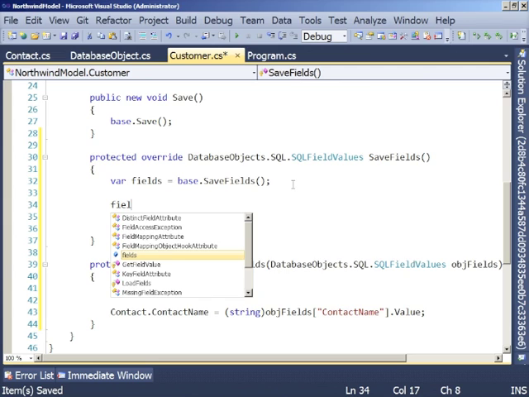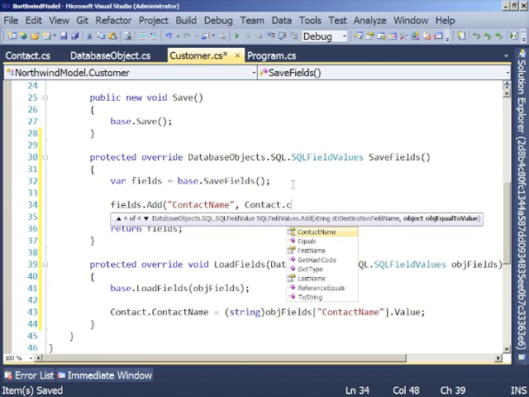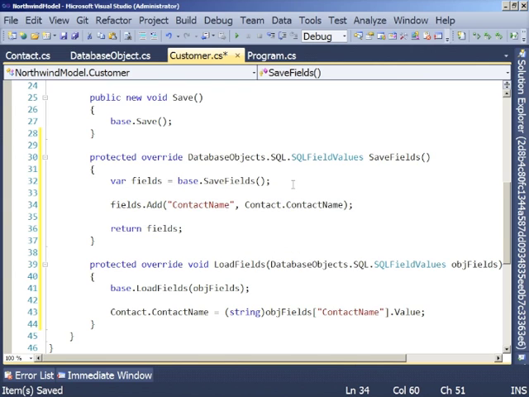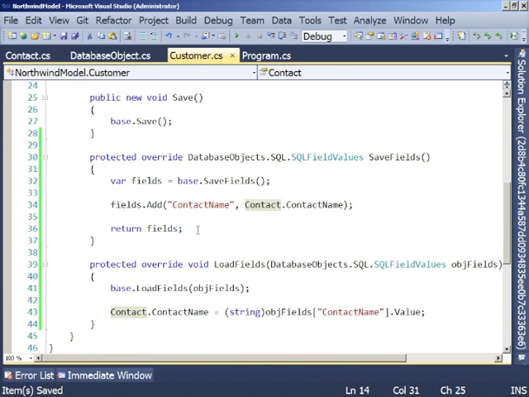We want to add in our custom field called contact name, and we want to set it to contact name. Okay, so now we've set up the plumbing. We've decoupled the actual binding. We don't need to use the object hook anymore. It's just a normal class, but we've got full control here.